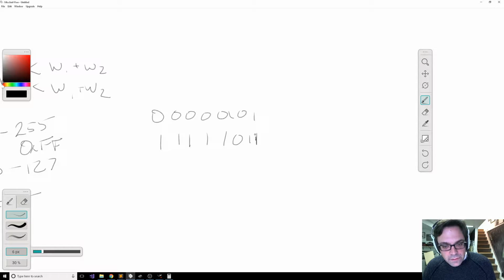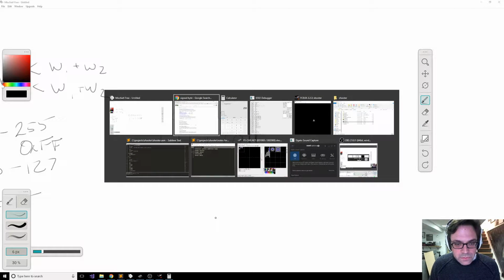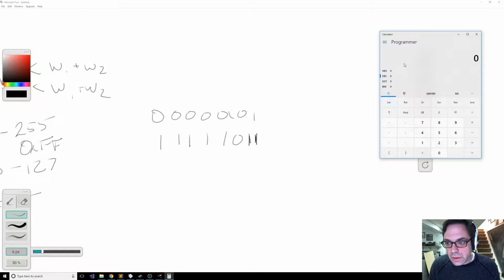So now we have this value that in an unsigned byte, what would that represent? I don't know off the top of my head. 1 1 1 1 1 0 1 1. Wait a minute, I wasn't in binary mode. So this is exactly the case we're doing. I didn't realize I was even doing that until just now. So it's 251 unsigned, right?